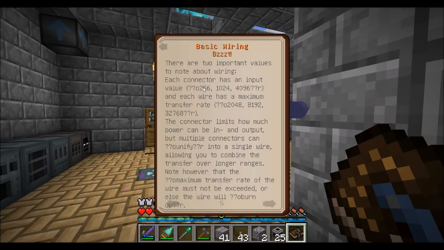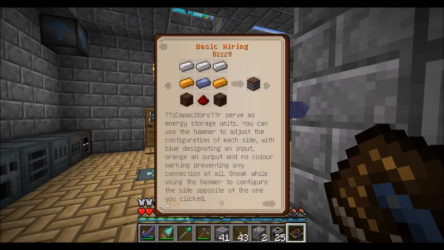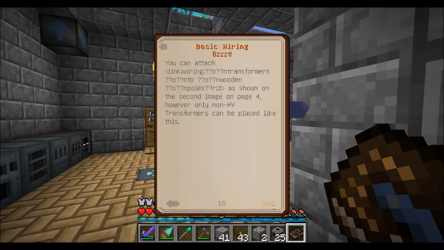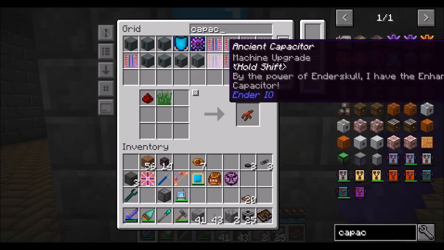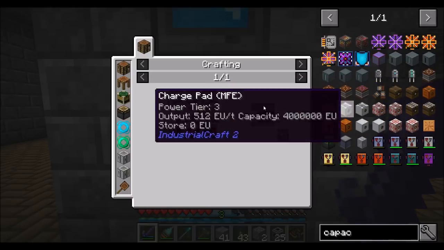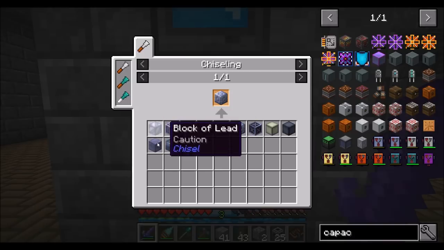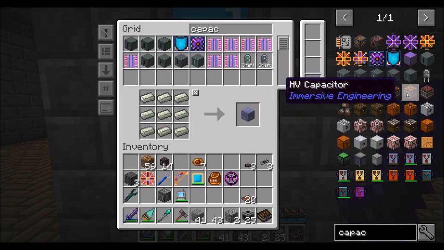Each connector is input 256, 1024, 4096. So we're going to want HV power for sure. Yeah, and then the capacitor number is... Are you going to tell me what the numbers are for capacitors? I want to say it's like 4 million, so we're just going to make one and find out. So capacitors. Sounds like fun. Going to need a little bit more steel. We're going to need a block of lead. Sounds like a fun time.